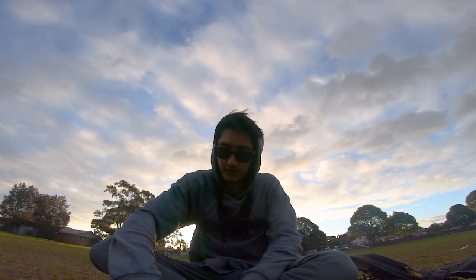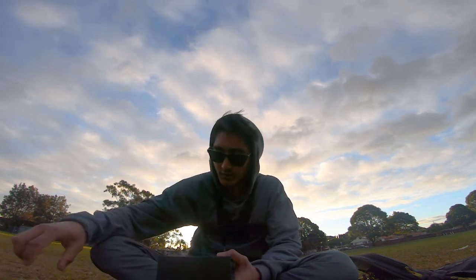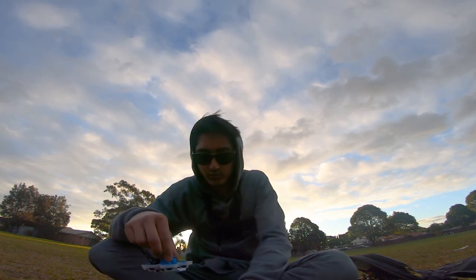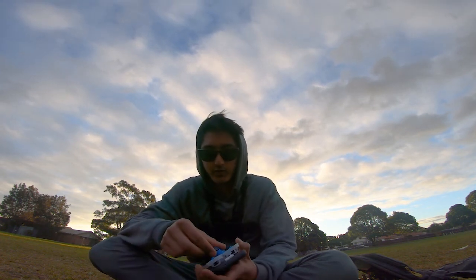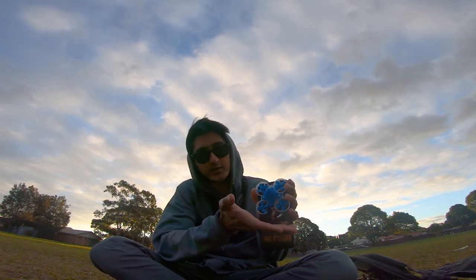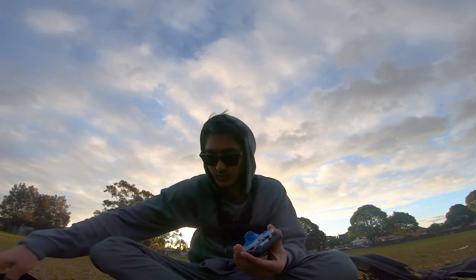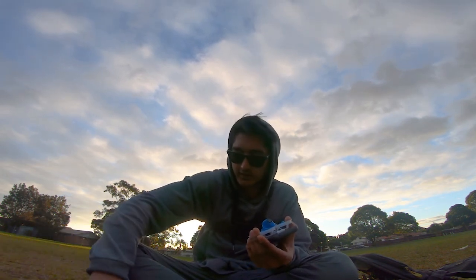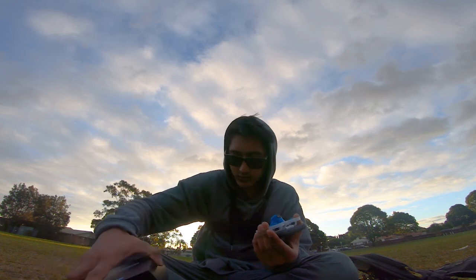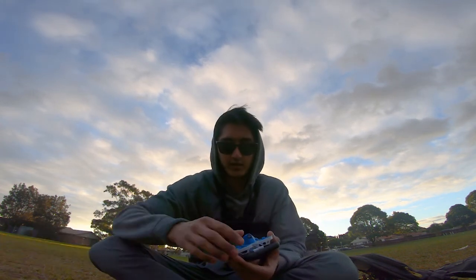So first things first, just to give you a clear idea, this is the drone right here. It's a really small drone. Just to give you a basic overview, this is my phone right here, and this is the drone. Basically it's half the size of my phone. So we're gonna be trying to fly that today. Hopefully I can fly it.